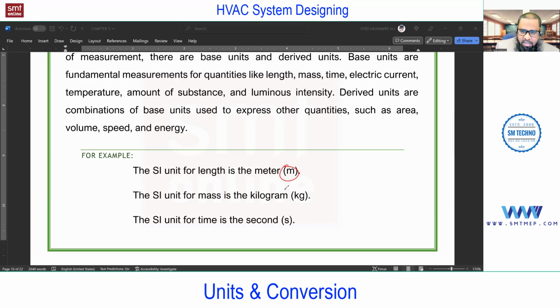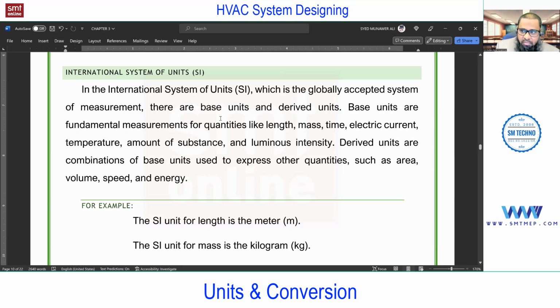So just at this level, try to understand the concept of SI. SI is a part of metric only. To avoid confusion, we are using the base unit from that. If all the companies are using these base units, SI, there is no chance of confusion at the time of exchanging the data, because in actual practice we are exchanging data with different companies, or in building services, we are exchanging information with the different services. Hope you're getting my point online.